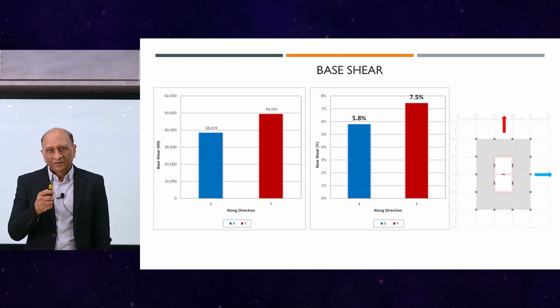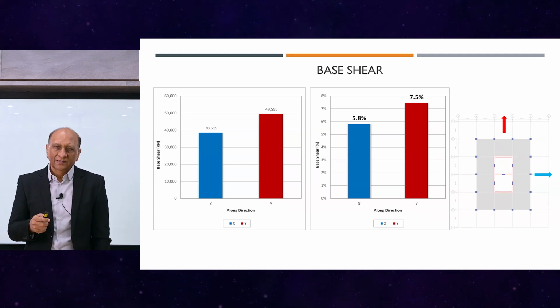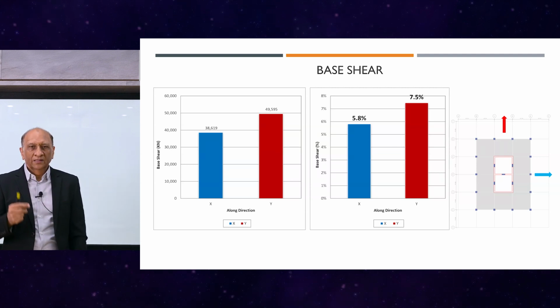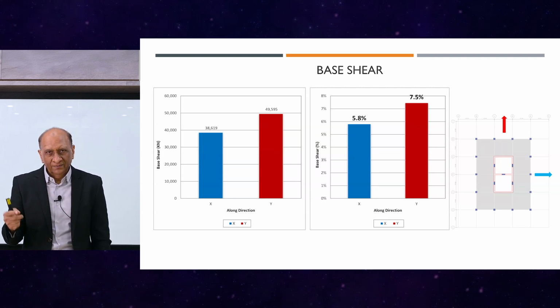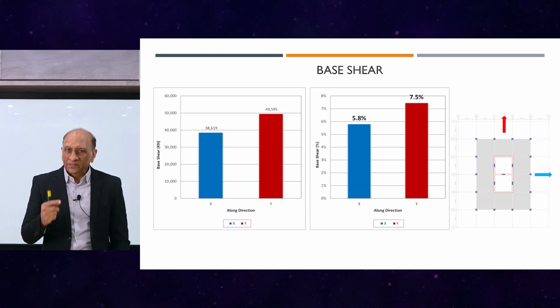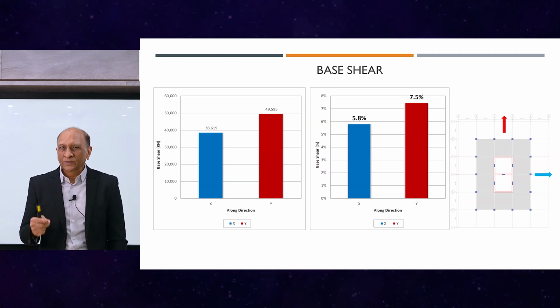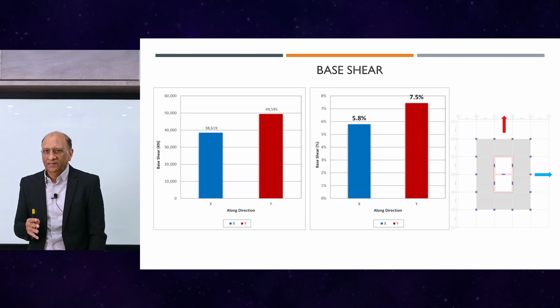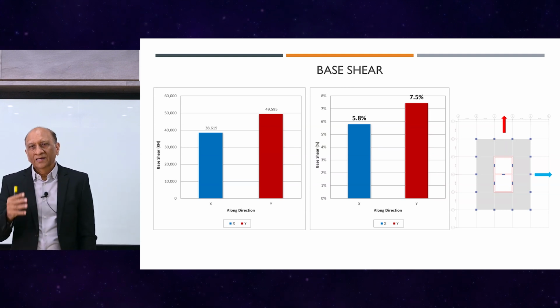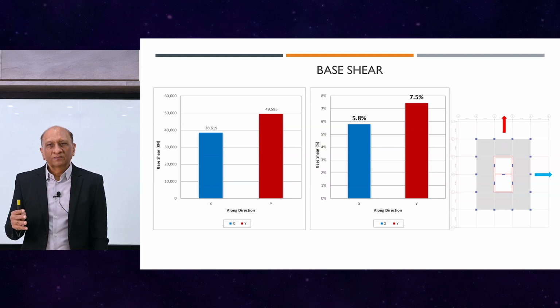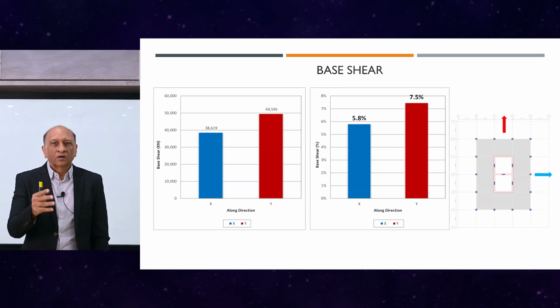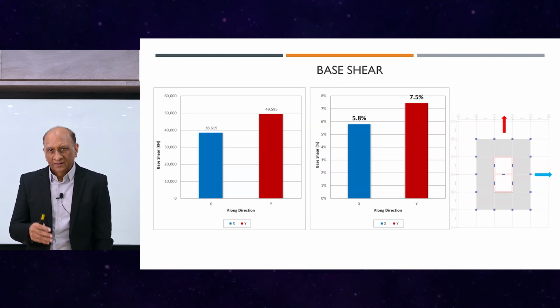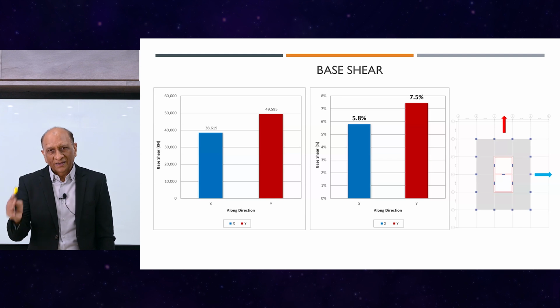Let's continue. Now if you look at the base shear, this is very important. What I'm showing you is the minimum global response that we should study. The first one should be the mode, which we already did. The second one should be base shear, and the percentage of base shear is critical because it tells us whether the result is realistic or not. This base shear in the two directions is no longer equal, which is very important to note. Even with the same response spectrum and same building, the forces in the two directions are different because the fundamental period is different and the response ordinates on the response spectrum are different.